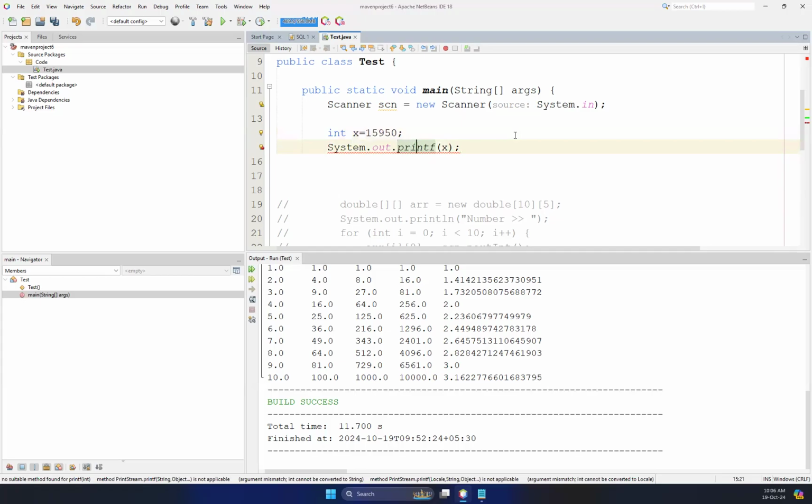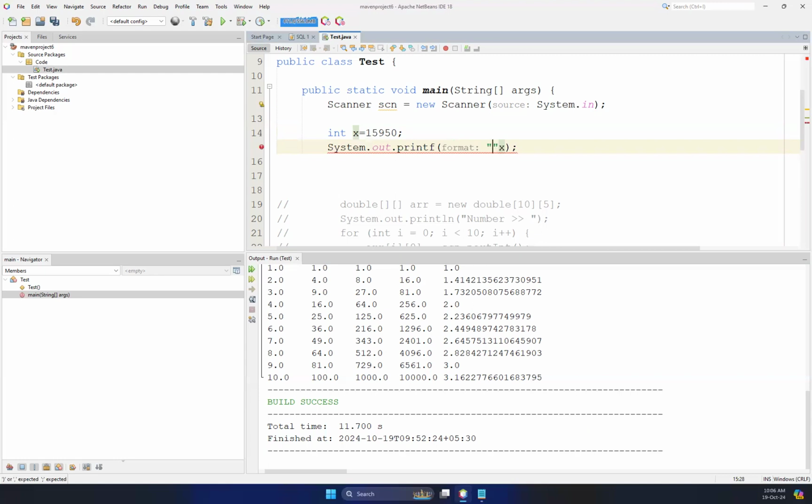Here I want to have the 1,000 separators as well for this one. Then I want to display this, the formatting first. Therefore, inside the double quotes, the format.